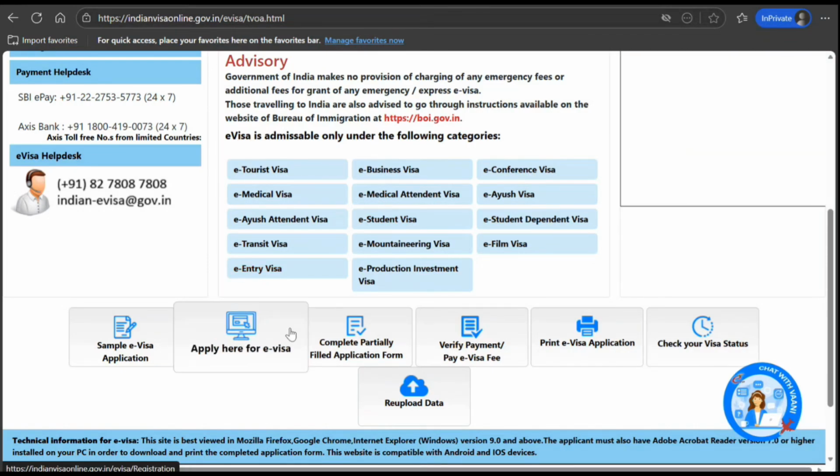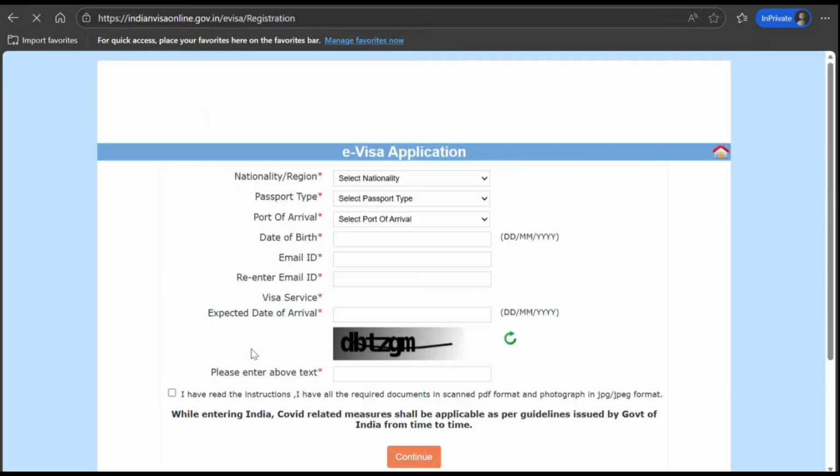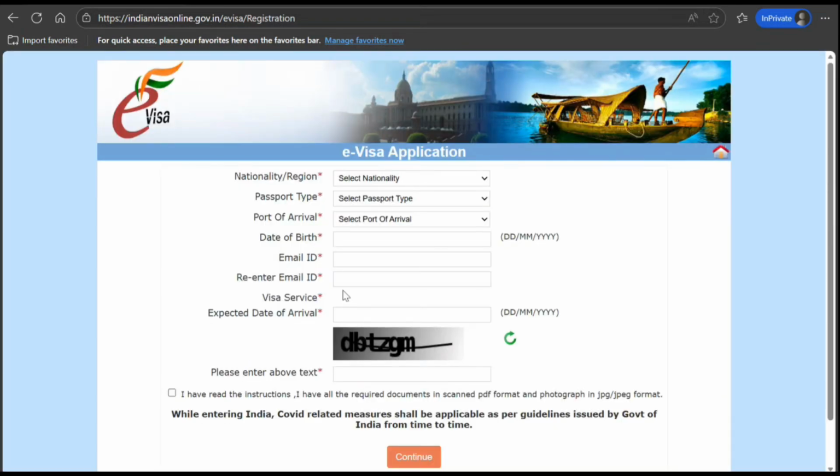So if you qualify for e-entry in these circumstances, you can use this. Otherwise, you can go for e-tourist. Both, however, are more or less similar, and both do not allow you to work. Once you're ready, click on apply for an e-visa. All the information you see in this video is going to be sample. When you do it, you do it as per your own case.